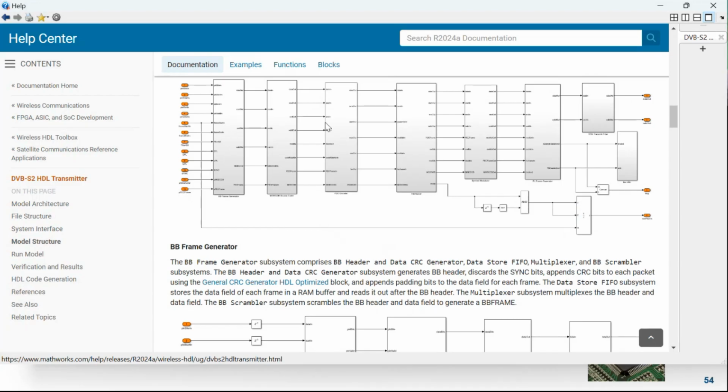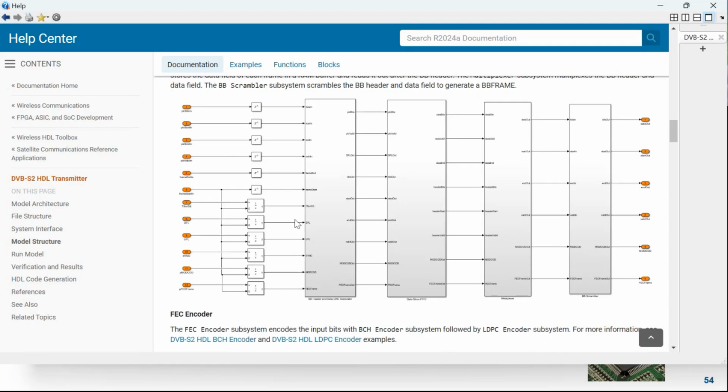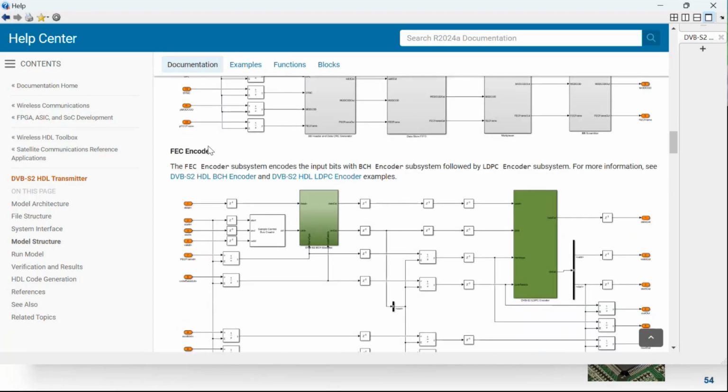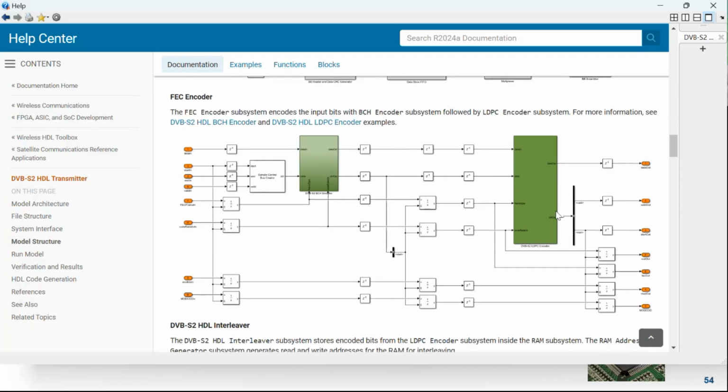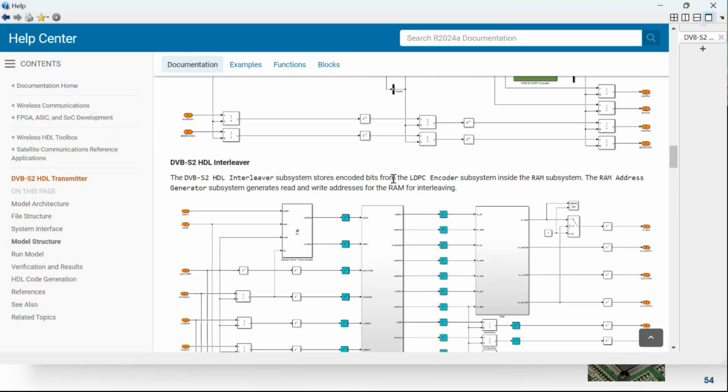Each block here is a high-level function, which is comprised of more advanced blocks inside. Let's say the FEC encoder here. So we've got an LDPC encoder. Again, it's slightly more advanced. We are talking about generating code on an FPGA that is running at a very high sample rate, where the delays need to be taken into account, where the optimization can require you to pipeline and do all these kinds of things. So that's the reason why I just want to show you it exists.